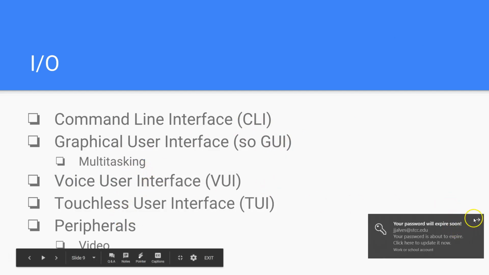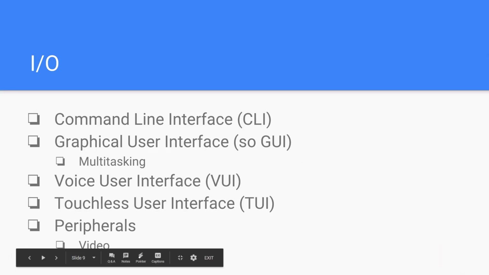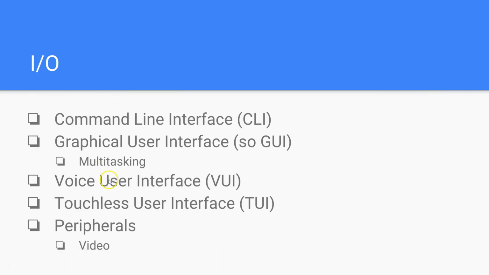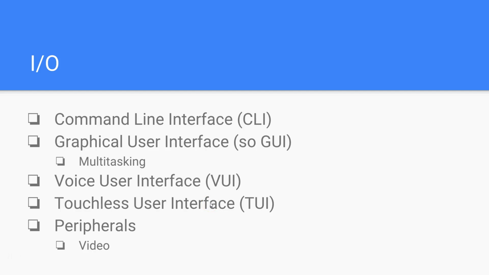There's also voice user. Well, there you go. And my password will expire soon. So we have voice, but there's a problem with GUI too. It's more apt to misclicks and mishits. So when you're programming for a GUI, you have to account for that. We also have voice user interface, which is of course, OK Google, right? So now my watch and my phone have just activated, right? That's voice user interface, right? That's when you actually talk to your systems, okay? So the Google Assistant, Siri, Alexa, and I guess I'm duty bound to mention Cortana for Microsoft. All right, so we also have touchless user interface. You might want to think of that Tom Cruise movie there.